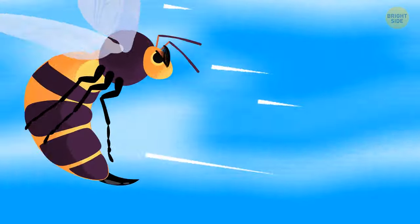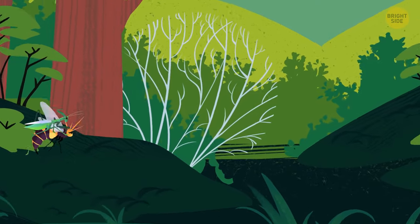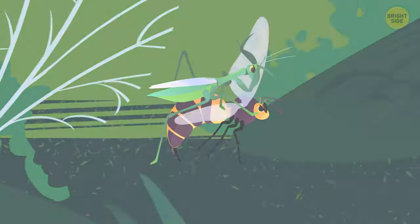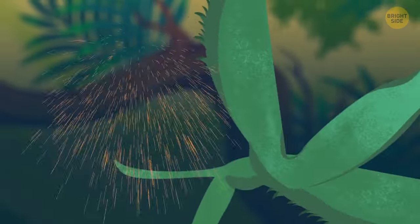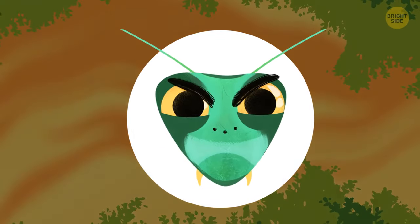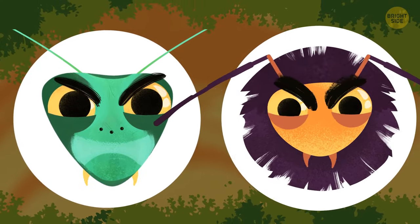The hornet decides to go in for one final sting, but this time the mantis actually grabs hold of the hornet. Without the use of its hind legs, the mantis can't seem to pin it down properly. The hornet manages to hover a little, straining to fly away to safety. The mantis's weight pulls it back down. The more they wrestle, the more the mantis's spiky front legs start to dominate. They grip the hornet tighter and tighter, digging their spikes in deeper and deeper. The mantis sees this as an opportunity to start biting the hornet. But the hornet also has powerful jaws and bites back.